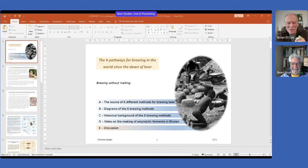Yeah. But some people are very picky about whatever their tradition of beer is. I know, for instance, there are some people who say sake isn't beer, and they dispute that and say it's a different drink. So I just want to be clear on our definitions here. Yeah, sake is a beer.